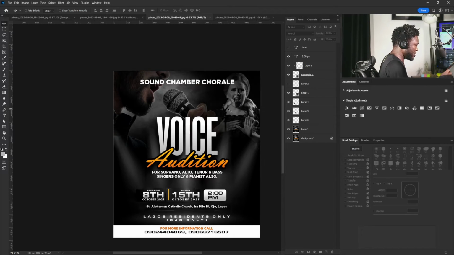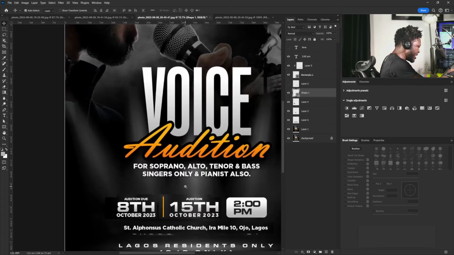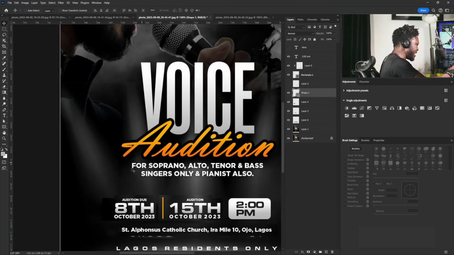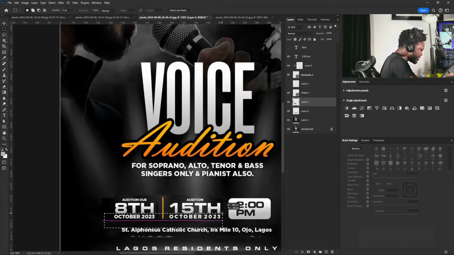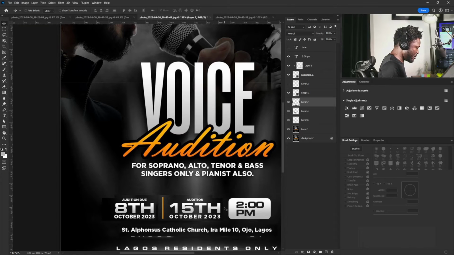I'm trying to be fast because I don't want us to spend forever working on the project. All right. Then the other thing we need to do is see this part where you have the audition. We need to fix that area because space is very important in graphic design. So I'm going to hit Control E to merge this and add more space between this. Then I'm going to hit Control J and move this down a bit like that.